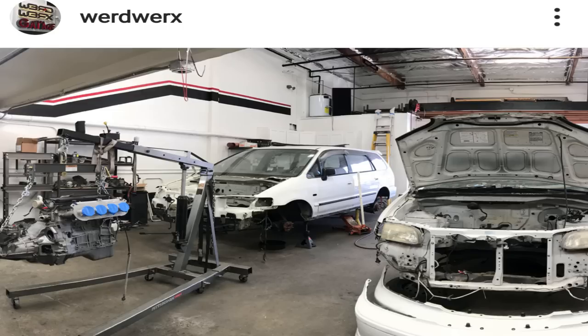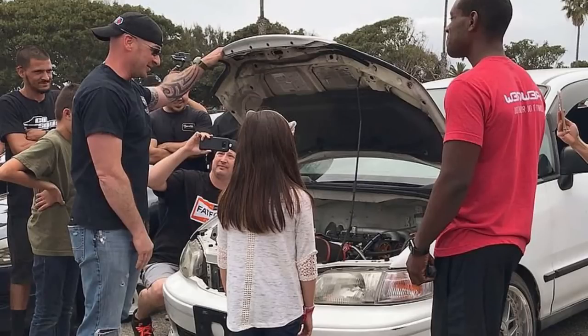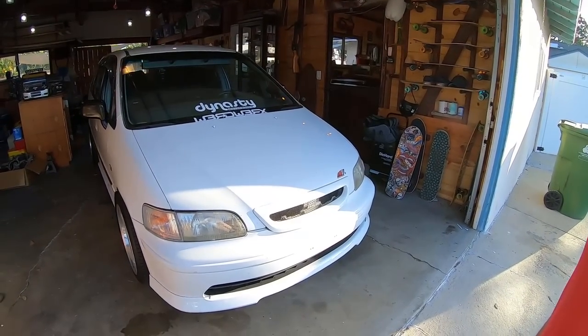I can't even think of all the names that went into it, but I gotta say something about Daniel and Ralph. Ralph was the reason the van didn't smell like socks. For Daniel to reverse engineer what I put into it — it took me about three months to figure out how I was going to do it, and when I did the wiring was a mess. There were two harnesses coming out of the firewall that came together to make the engine work. I can't even imagine what Daniel put himself through to reverse engineer that and make it into one nice harness, especially trying to meet a deadline.